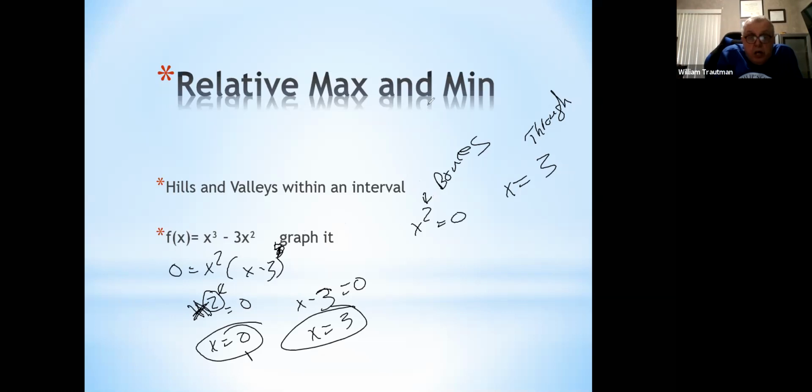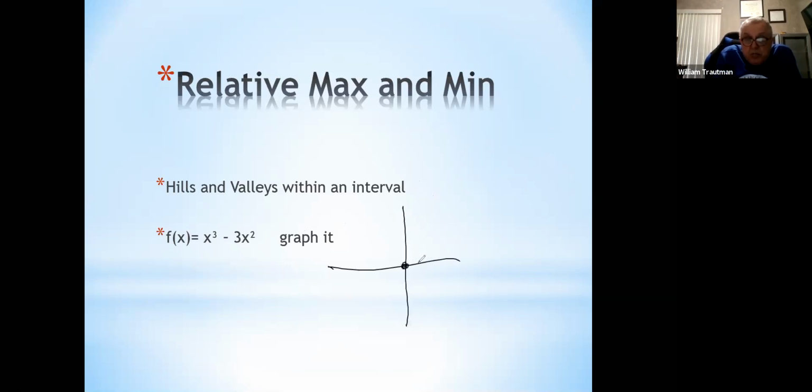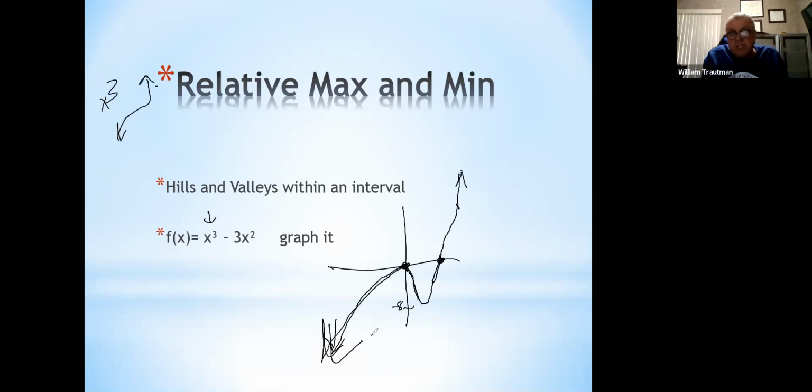So now that I know those, I have an x-intercept at 0, and I have an x-intercept at 3. Now I look, this is x to the third. I know the right side for x to the third goes up, and the left side goes down. That's what an x to the third graph looks like. We go through here at x equals 3, it goes through. And we found out that it goes down to negative 8 when we took the first derivative. It comes up to the x squared zero, bounces off that, and then it keeps on going down. So odd powers, the graph goes through it. Even powers, the graph bounces off of it. So that's how we got this.